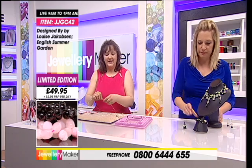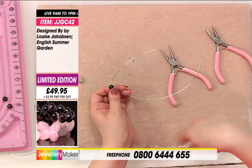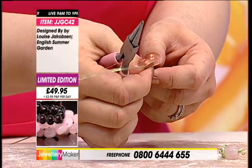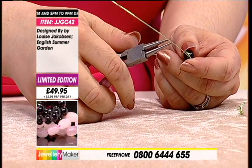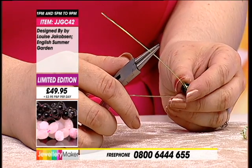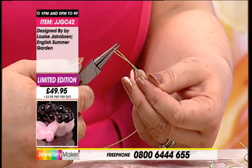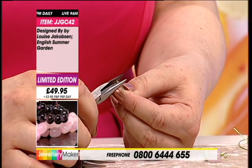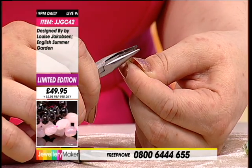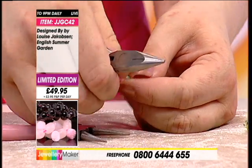Got one on here as well. I have. Lovely. Right, so I've just put a bead on there as if it was the rest of the necklace. To do the hook part of it, what we're going to do is decide where the hook wants to be. So say the hook wants to be about here. You want to go double the length of it, so you're going to double it back on itself. And then with the flat nose pliers, just bring those together. If you've got nylon pliers and you're less confident, you can do this bit with nylon pliers, although if you're confident with wire, the cutting won't come off if you're careful as well.